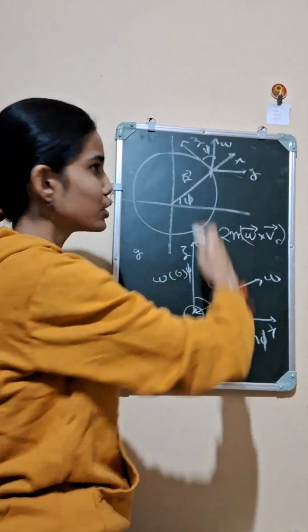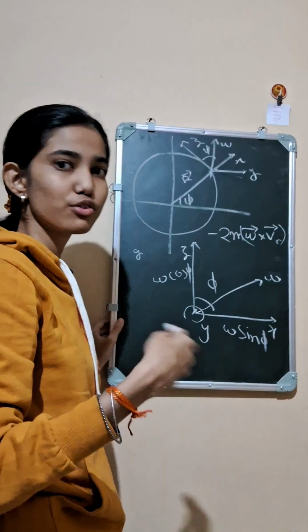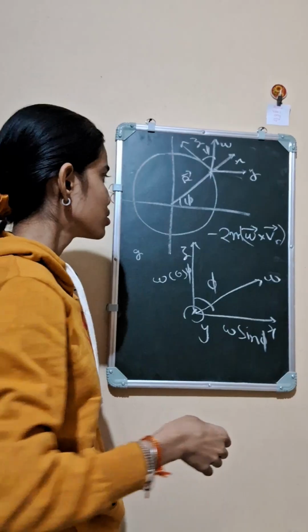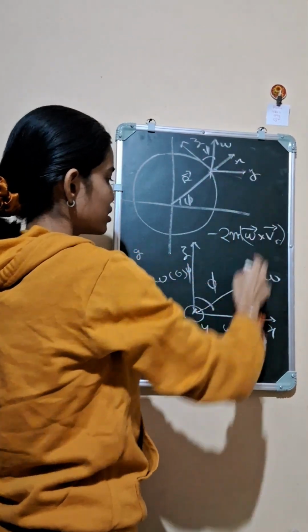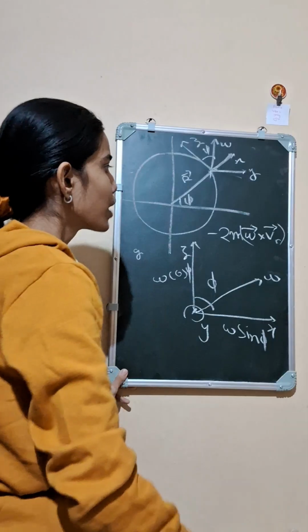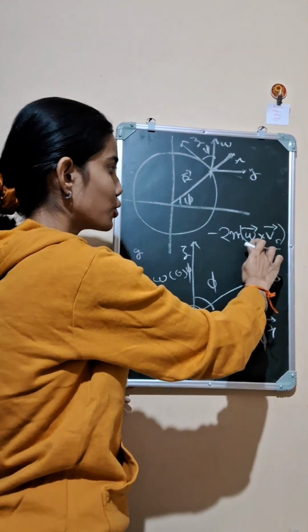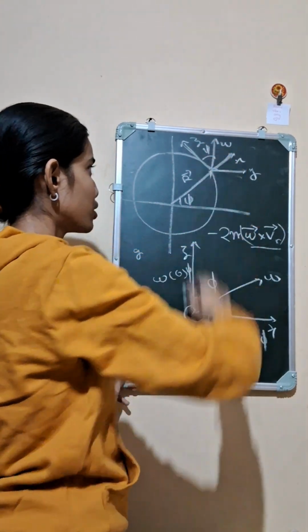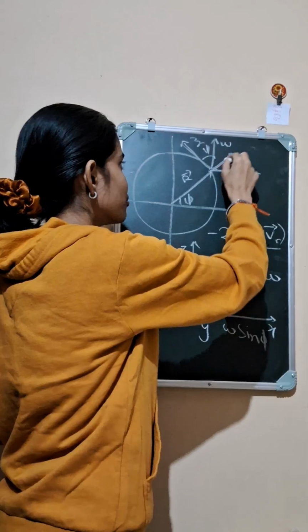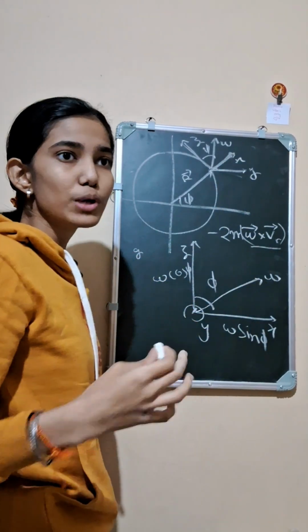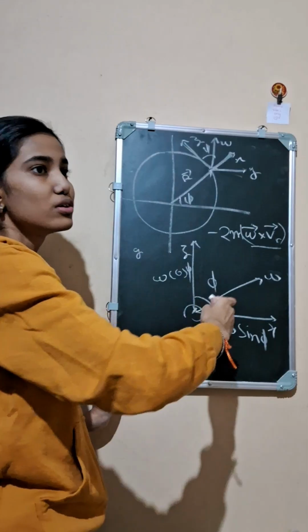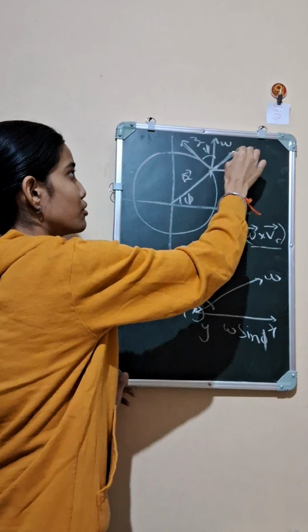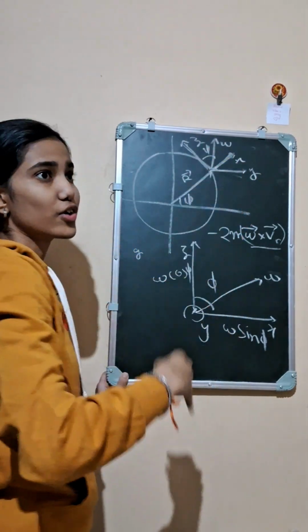So we are going to talk about the horizontal deflection, or the horizontal force, meaning the horizontal component of this force. So here you can see that there are two components of omega vector. The force will have direction perpendicular to both omega vector and velocity vector. So for a horizontal component of the force, we need a vertical component of omega, because to be perpendicular to the force, the omega vector should lie in the vertical direction, because the force will lie in the horizontal direction.